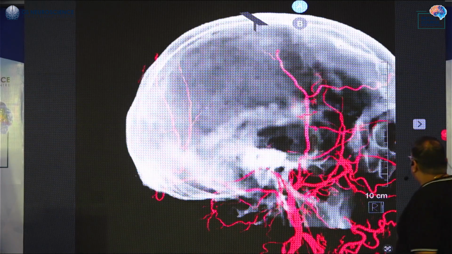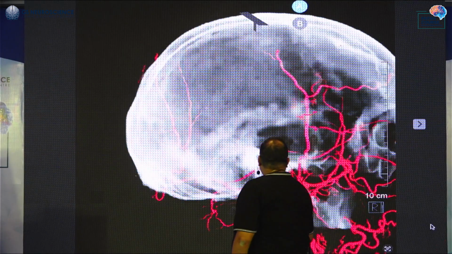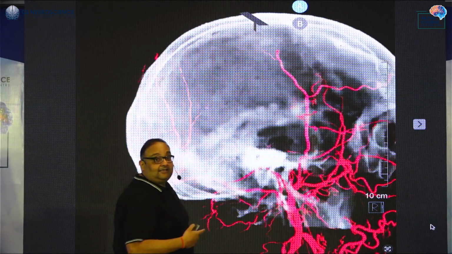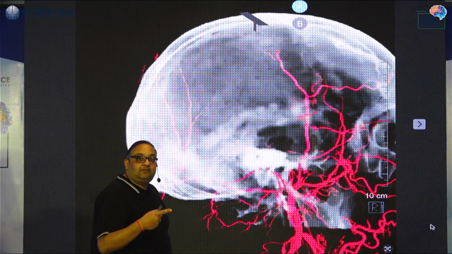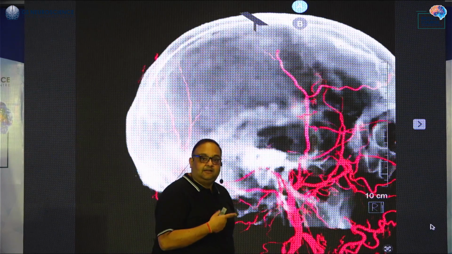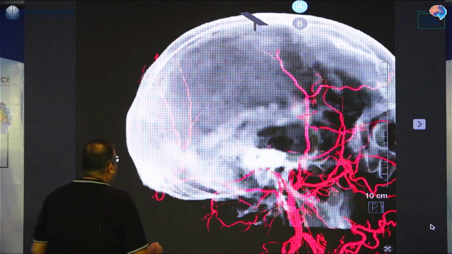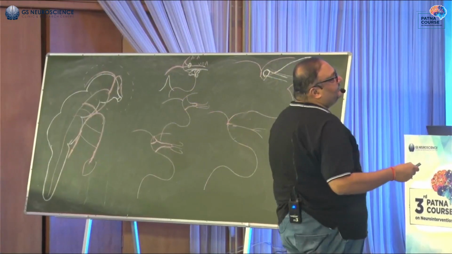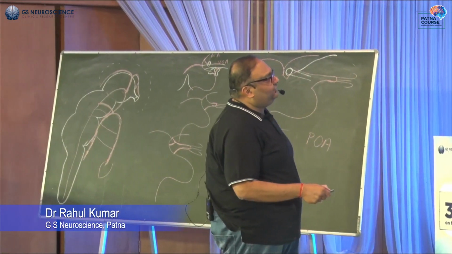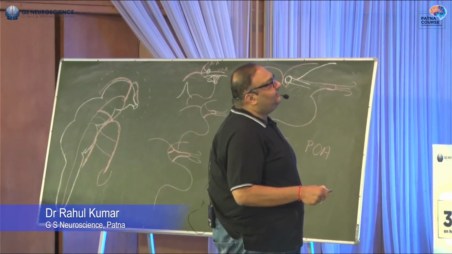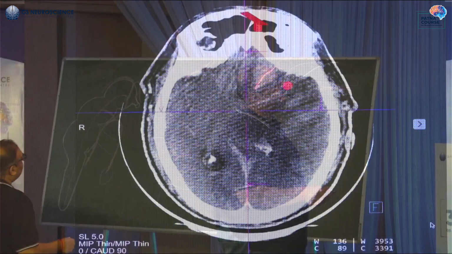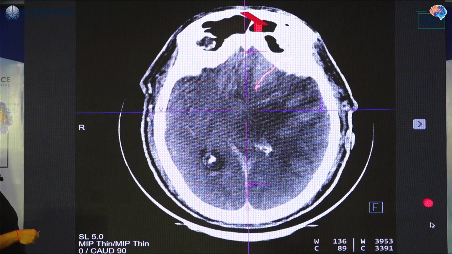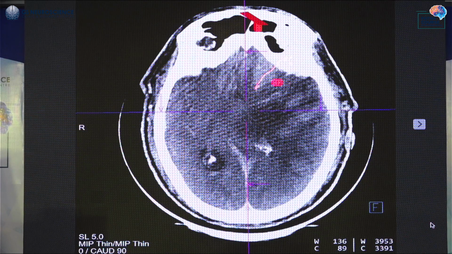So still, we are not able to explain the hemorrhage as of now. This is not even a hemorrhagic transformation of an infarct, because this is in the sulci. This is subarachnoid. So then we started looking at this image very carefully, and what we did is we took the CT, we took the epicenter of the bleed, and we superimposed our 3D on top of that CT, exactly cut by cut. So what we found is, at the epicenter of the bleed, this is the ophthalmic artery.